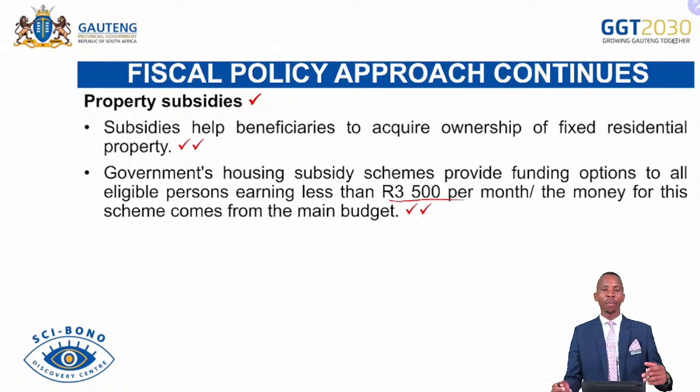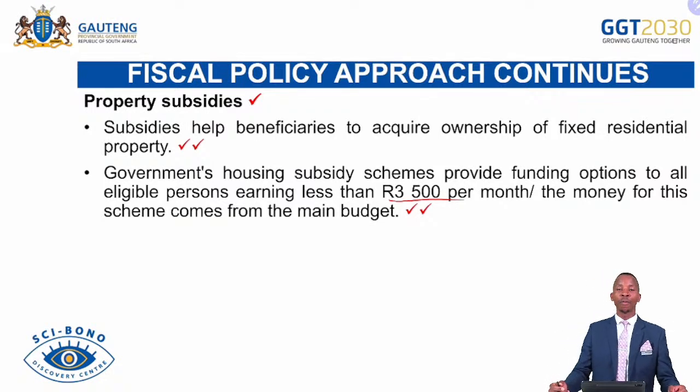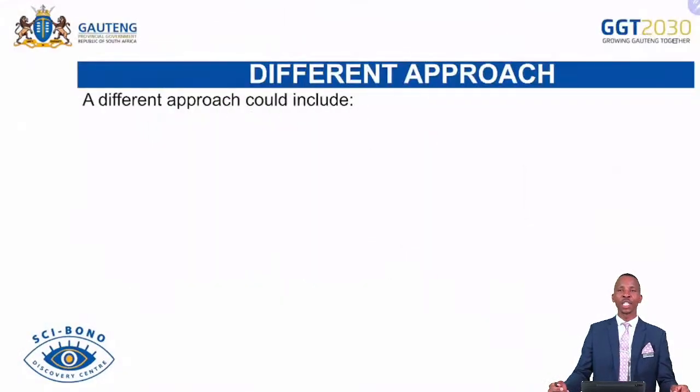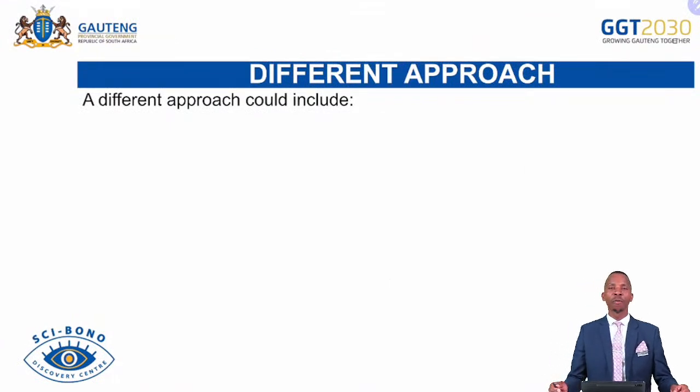Also, even government workers receive a certain income as a part of a housing subsidy so that they can afford to buy or purchase properties. We also know that the private sector is responsible for making sure that it provides loans in the form of bonds to those people that require to buy houses.